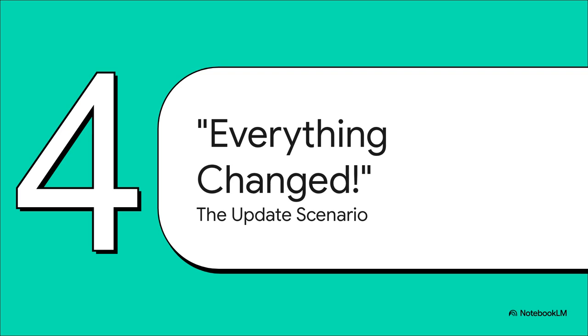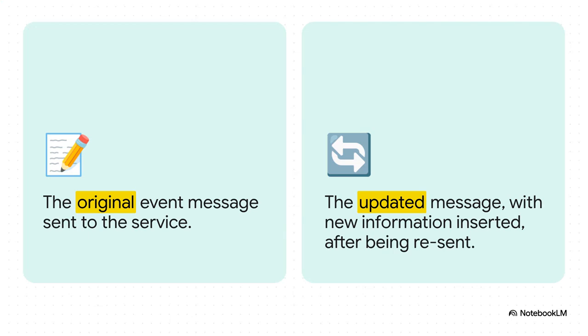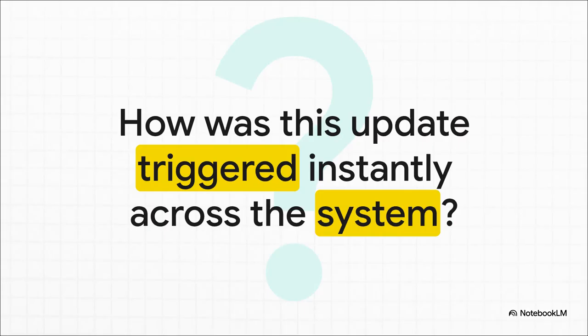The real magic, the whole point of this, is what happens when everything changes after the invites are already out. Check this out. This shows you exactly what happened. On the left, that's the original message Mandy sent out. But then she had to add some important new info. On the right, that's the updated version. You can see the new information just slotted right in there. And that change just showed up instantly, everywhere it needed to be. So the big question is, how'd she pull that off?